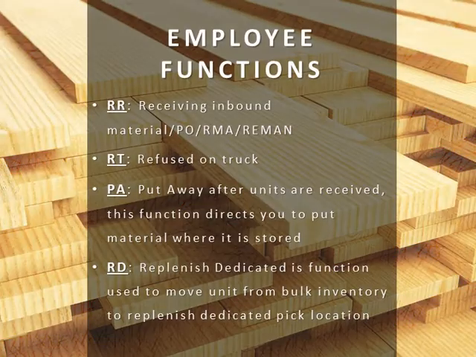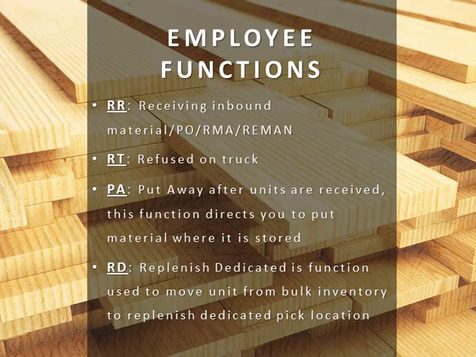Now, let's go over some employee functions. RR is receiving inbound material. RT is refuse on truck. PA is put away after the units are received. This function directs you to put the material where it is stored. RD is replenish dedicated and is the function used to move the unit from bulk inventory to replenish the dedicated pick location.